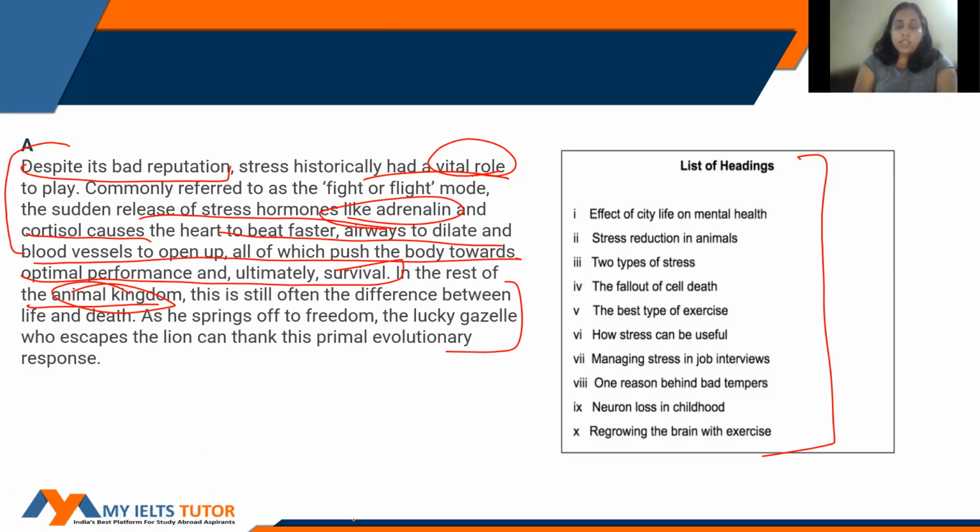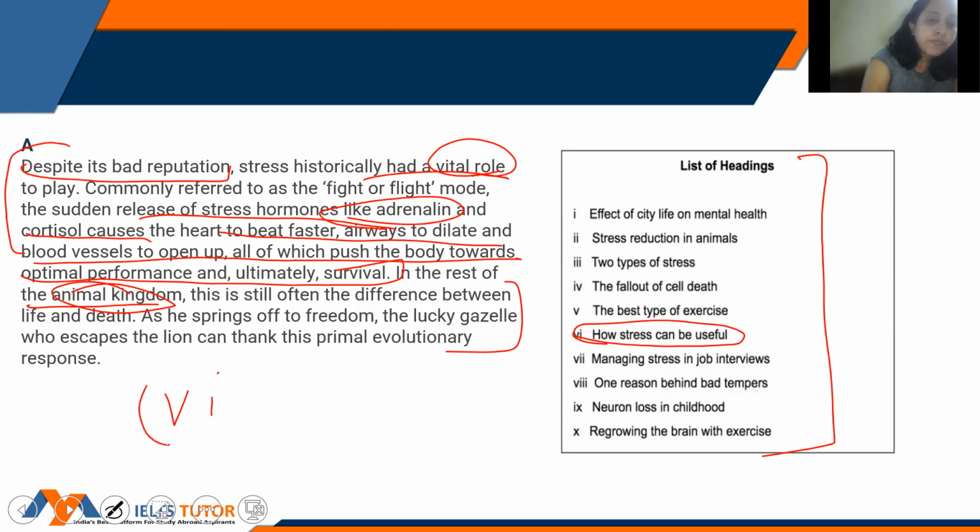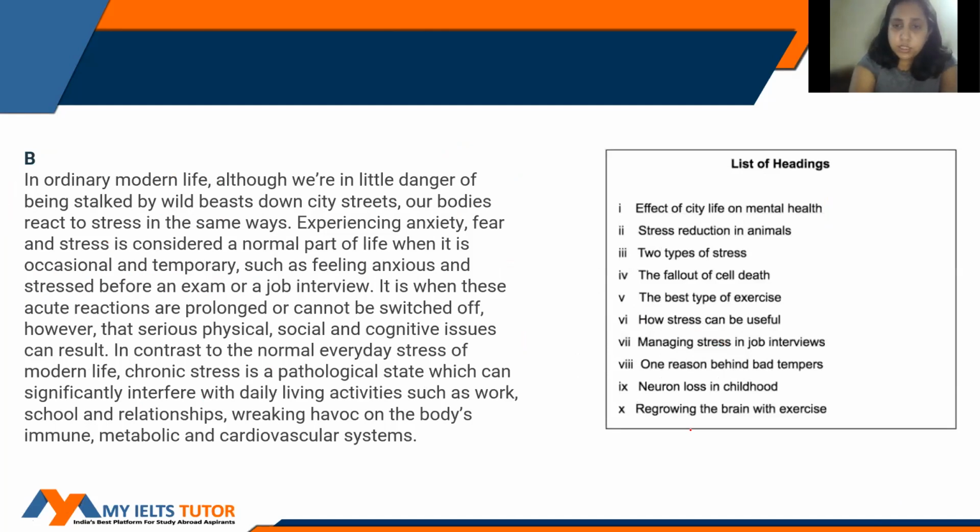Sanjay, what do you think? Yes, ma'am, same. They are talking about importance, how stress can be useful. My answer will be C. Okay. I will cross this. Whatever I am passing, I will keep crossing. So this was easy to locate. I was not required to read all the options to find the answer. I just saw the vital role, the importance, and they are talking about the importance. Now, next. I have to cross this. Read this.